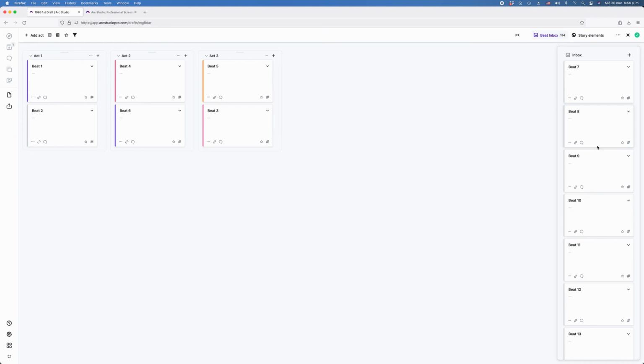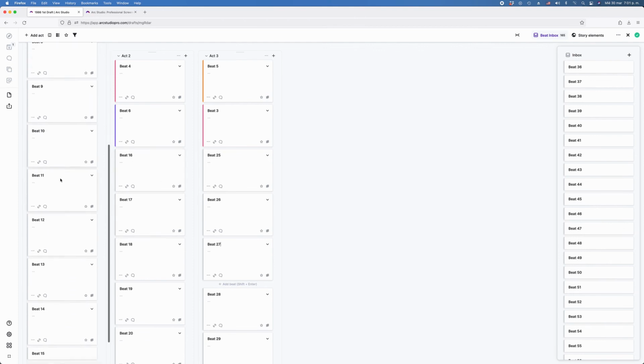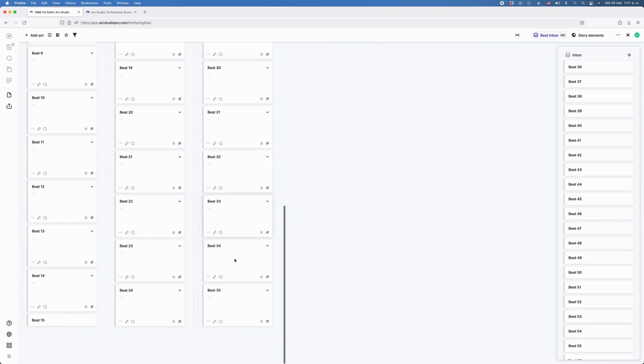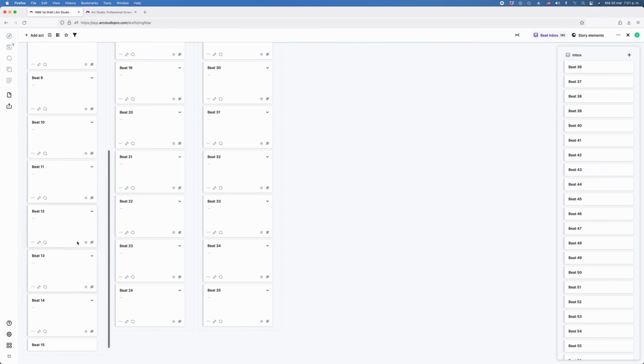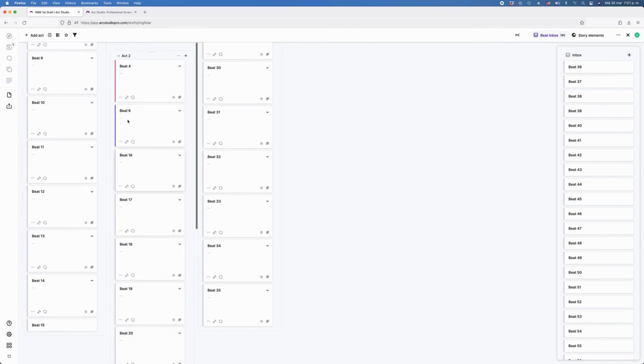Then, the board. Let's imagine I sorted all my 200 beats into some kind of structure. But I want to play with different possibilities and variations to see how they play out. That's what outlining is. You're sitting there for hours trying different ways of telling the story. So imagine now that you have to move many of these beats to and from different structure sections.